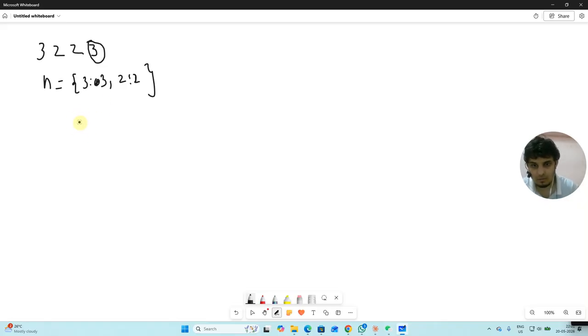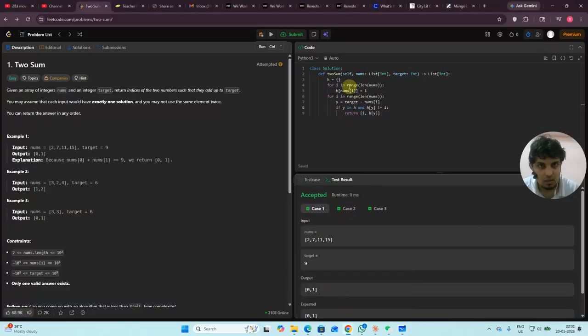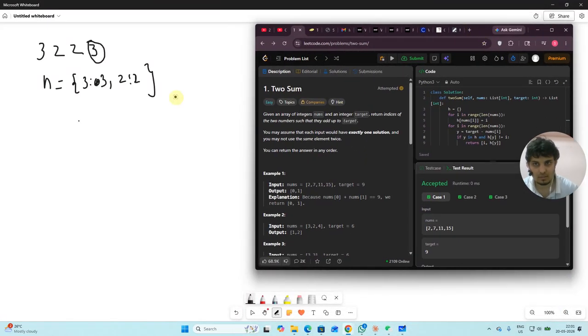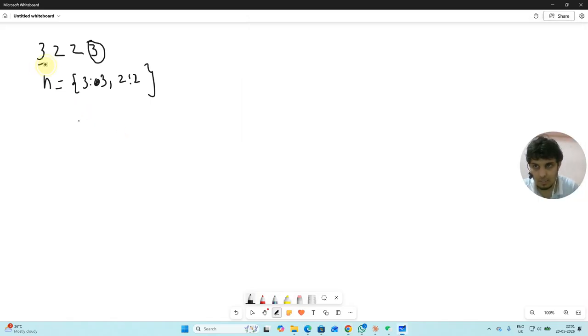For i in range, nums[i], h[nums[i]] equal to i. So what this essentially does is, I take nums[i], and that would be the key, so 3 becomes the key, equal to i. So i right now is 0, then i becomes 1.